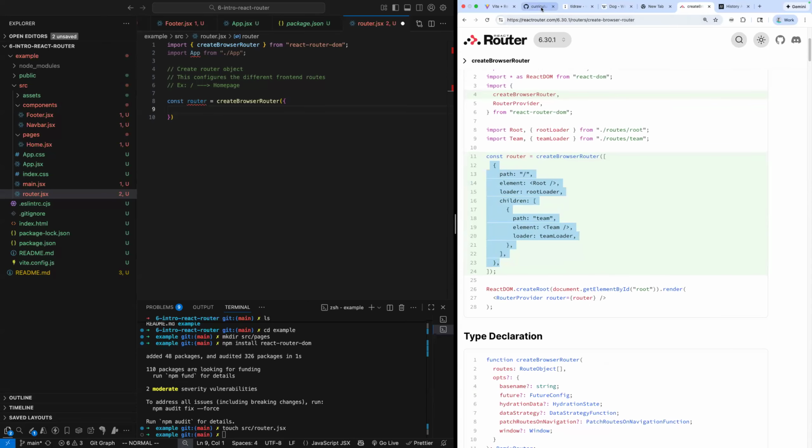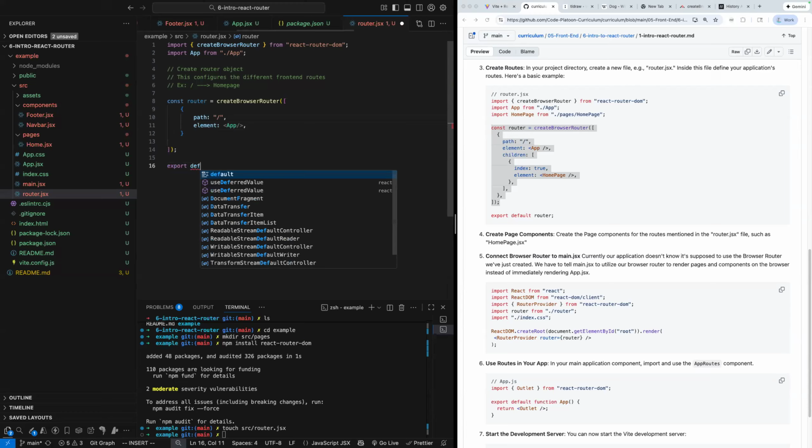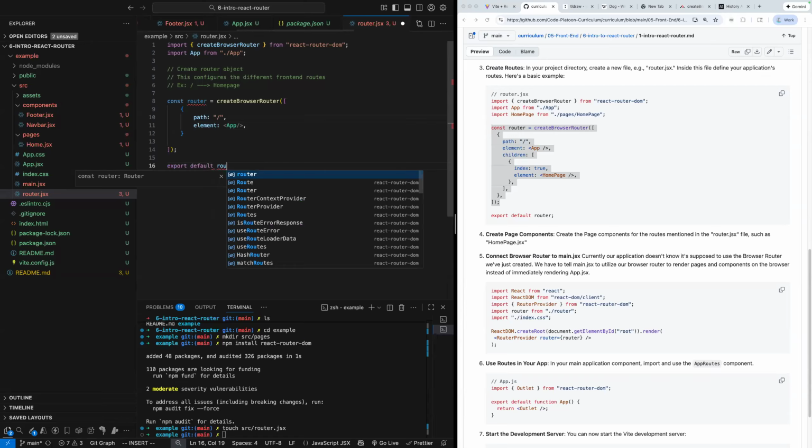And for the moment, my array is just going to have one object. And this object has to have a certain shape. It's got to have a property called path. And it's got to have a property called element. And I'll talk in a minute about children. Right now, we'll just start with these two, and we'll kind of see where we go from here. I'm going to go ahead and export this as a default export.